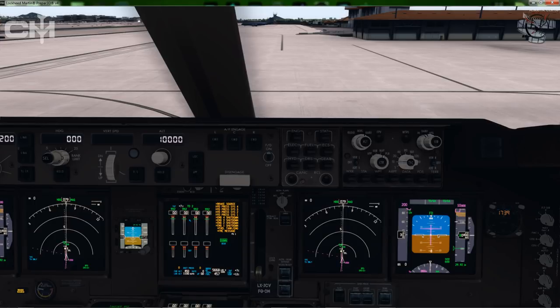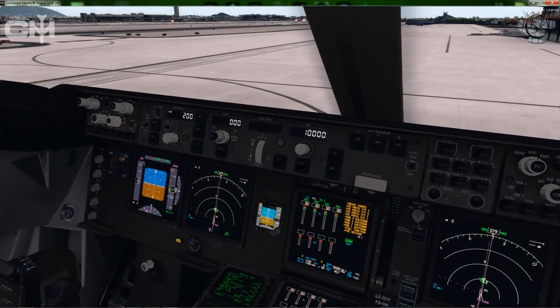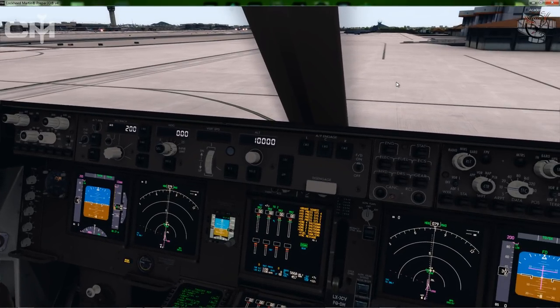And then set local altimeter setting, which for us should be 3027. So let's scroll this up to 3027. There we go. It looks like it's probably changed just a little bit. And those should be synced, so that should have changed this one as well, which it did. You can set it so that they're synced, and you can set it so that they're not. It's totally up to you.